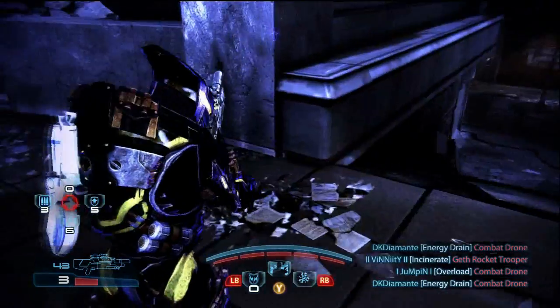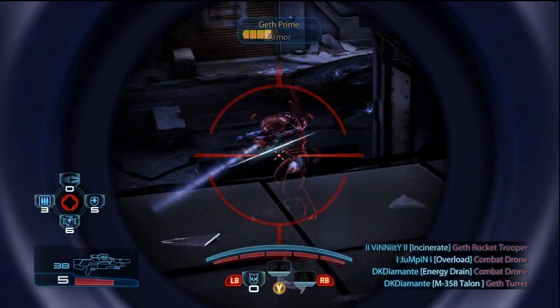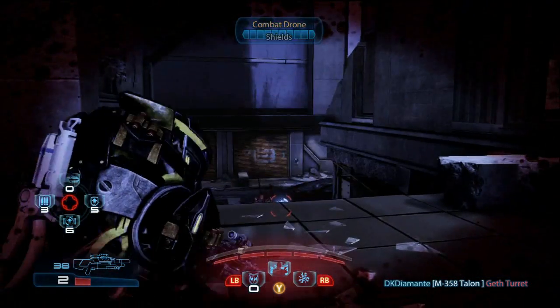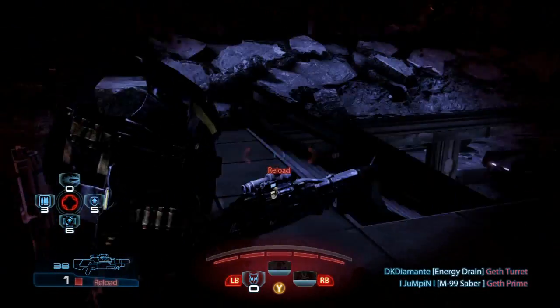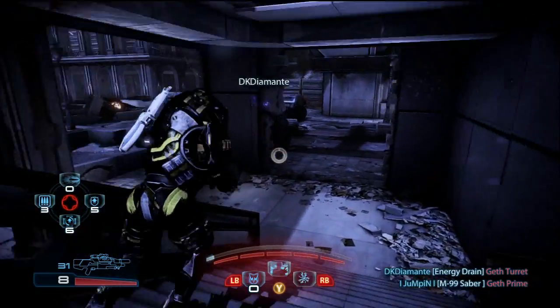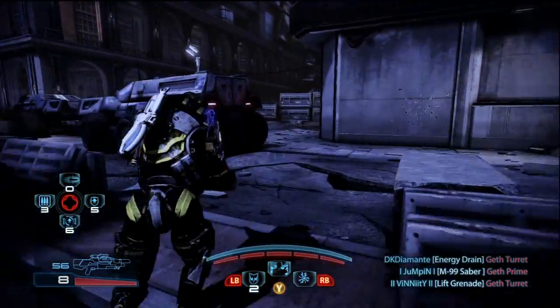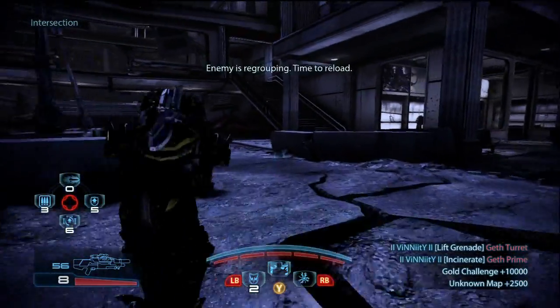A good example is the Geth Plasma SMG. I hate that gun. I think that gun is total trash. And then the Geth Pulse Rifle. Those guns are just so trashy. If you want to use them, it's more or less just for fun, shits and giggles. Outside of that, you really don't. You're an idiot if you're trying to really go hard with those guns.